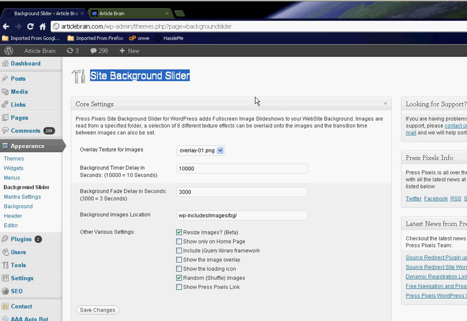So what you'll need really is to find a background that is full screen. Usually that's going to be about 1200 pixels wide by 800 to 900 pixels tall. And what this particular widget does is it stretches to fit the screen.